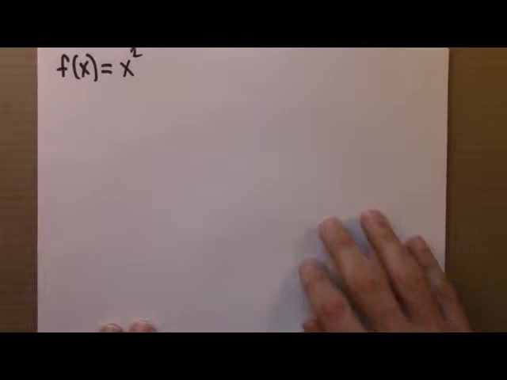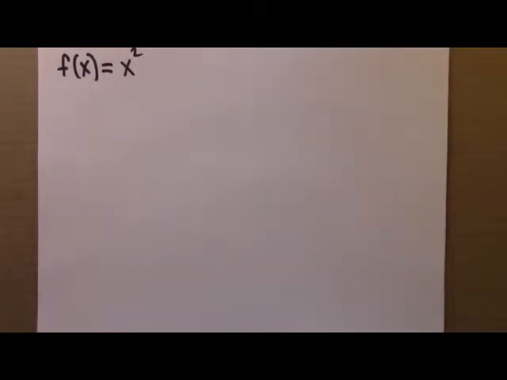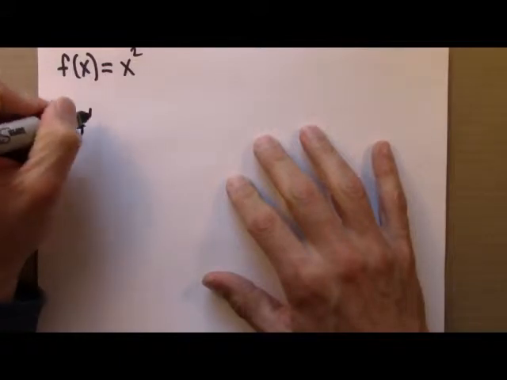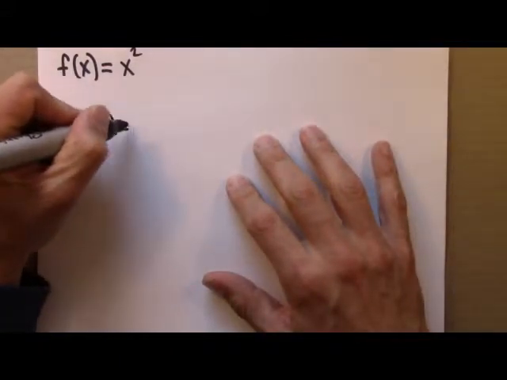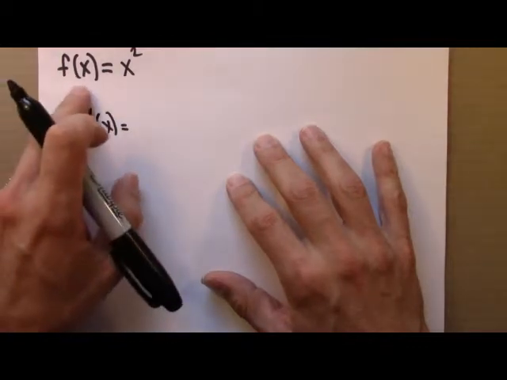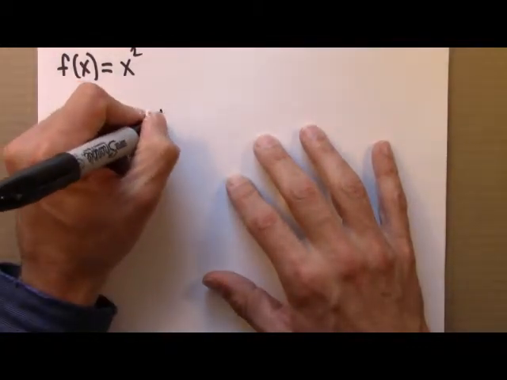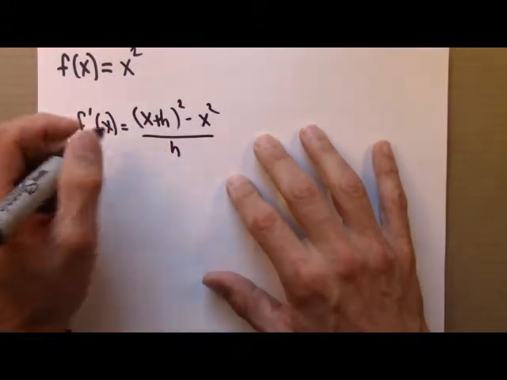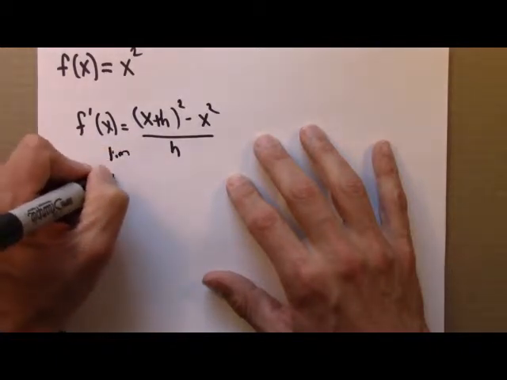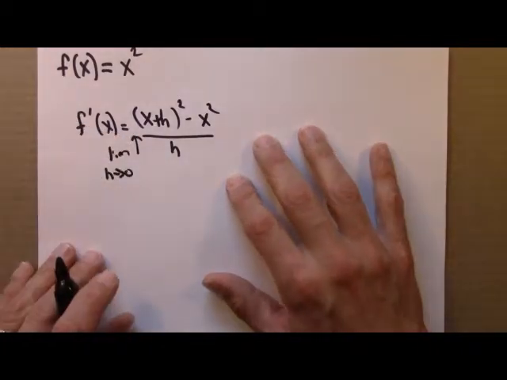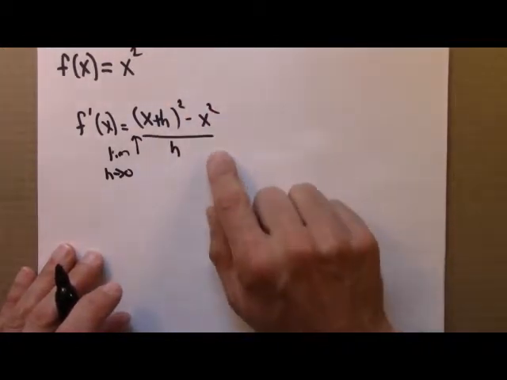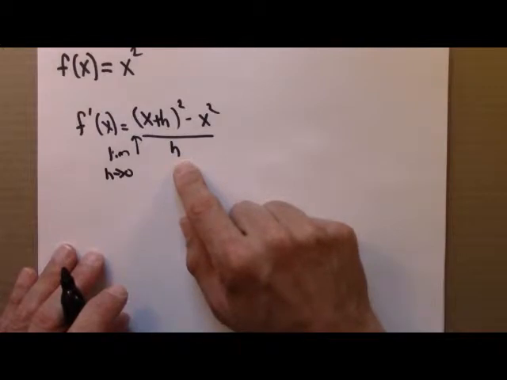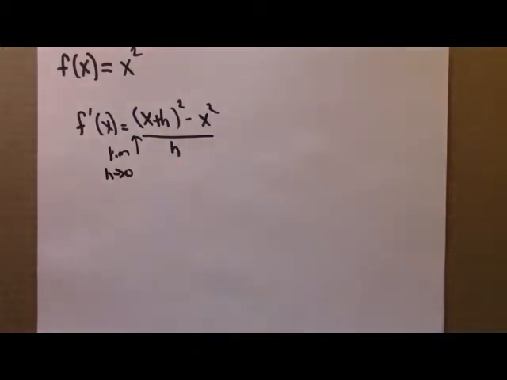So I'm going to start with doing an example that we've done before. That's f of x is x squared. So if we want to evaluate this limit, f prime of x is going to be, well, I'm going to plug in for the function, that's the limit of x plus h squared minus x squared over h. Oops, I forgot the limit. Okay, so we're going to have to do some algebra in this and hope that eventually h's appear that will cancel the h down there so we don't have to worry about dividing by 0.